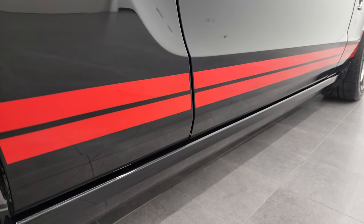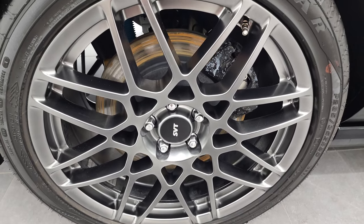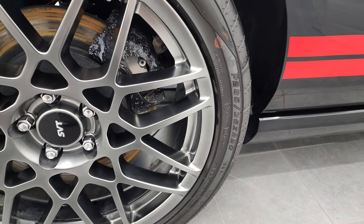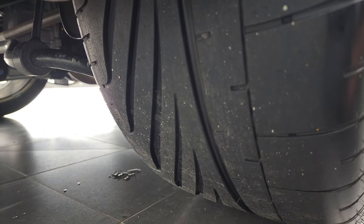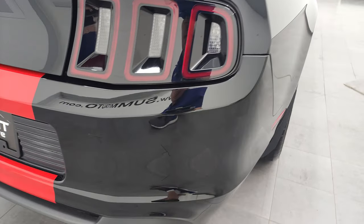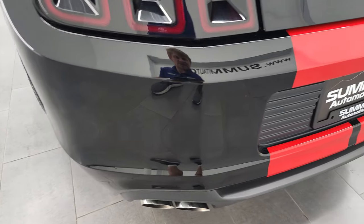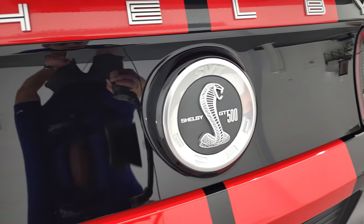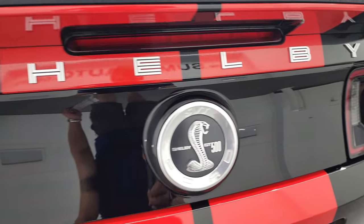We sell a lot of these sports cars and trucks out of state. Now the back rim is a 20-inch rim. These are Goodyear Eagle F1 285-35ZR20 tires in the back. You can see just how much tread is left on those. Coming around to the back of the vehicle. Rear bumper is in very nice condition. I think it has all the remaining factory exhaust. The logo looks really good back here. The trunk lid — I didn't see any scratches or anything. Sometimes these plastic pieces can get all scratched up. You get the LED tail lamps.